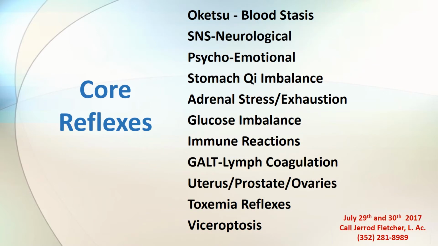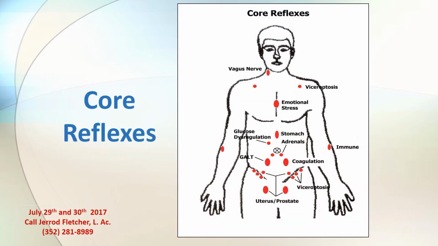Here are the basic core reflexes. And what you see on the screen is not a hierarchy. Any one of these can be the head of the causal chain. And that's what we'll be going over this weekend: how to pick out which one is controlling the conversation. Although these may not be new to you, Jared and I will be spending time with you to be sure that you can effectively evaluate, locate, and determine which of these reflexes are active.